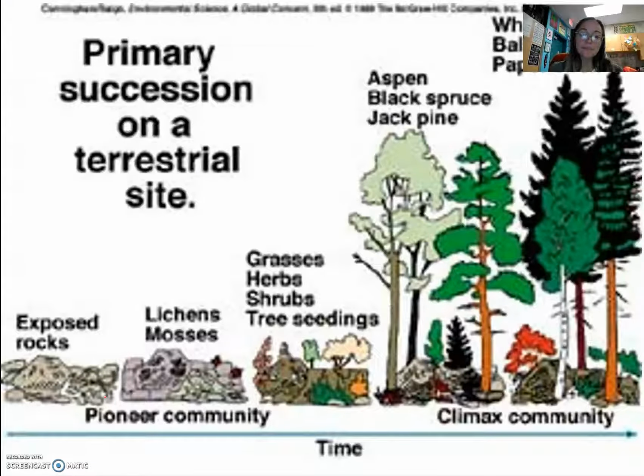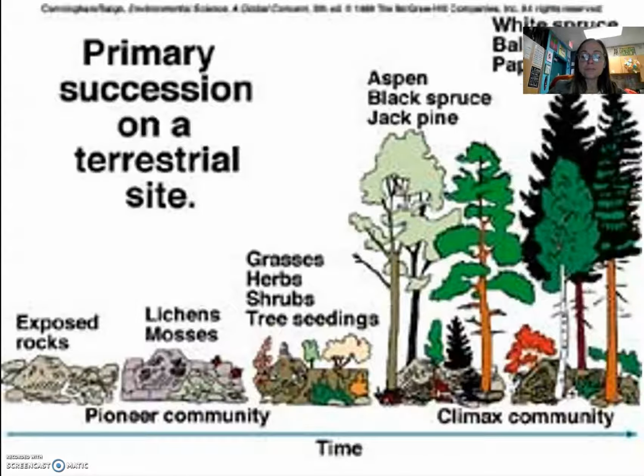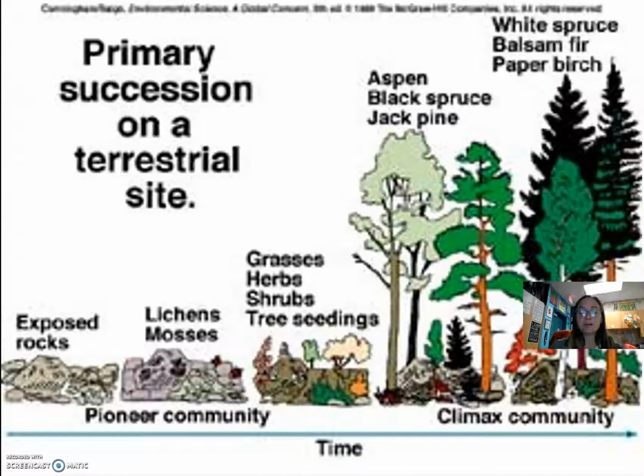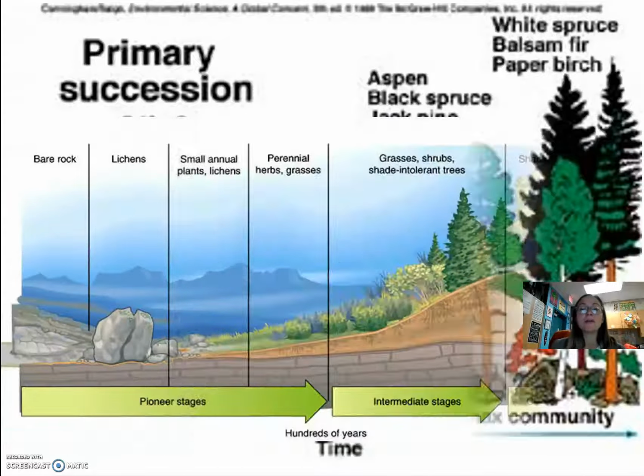So those predictable changes that go through a community over time, if it's primary succession, is like the Galapagos, where you start out on bare rock, on lava fields, and then eventually you reach what's called a climax community. Over thousands of years, as those communities change, the animals and plants that live in them change as well. Eventually you reach a climax community.